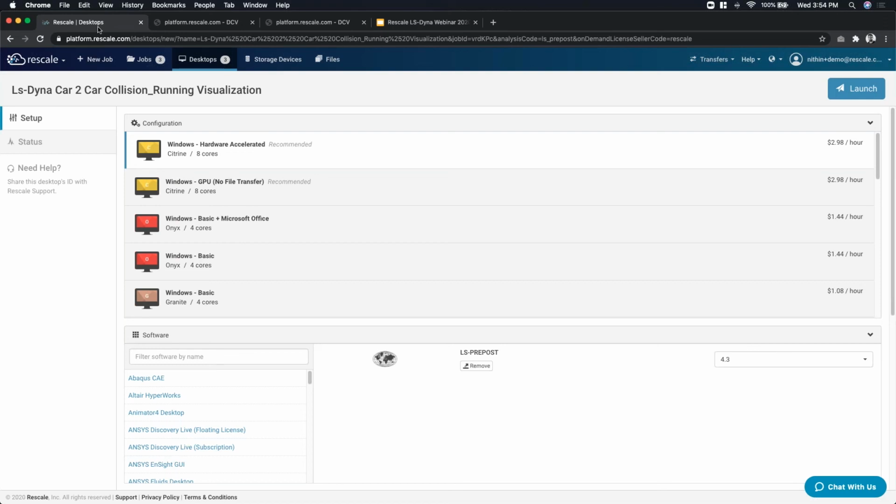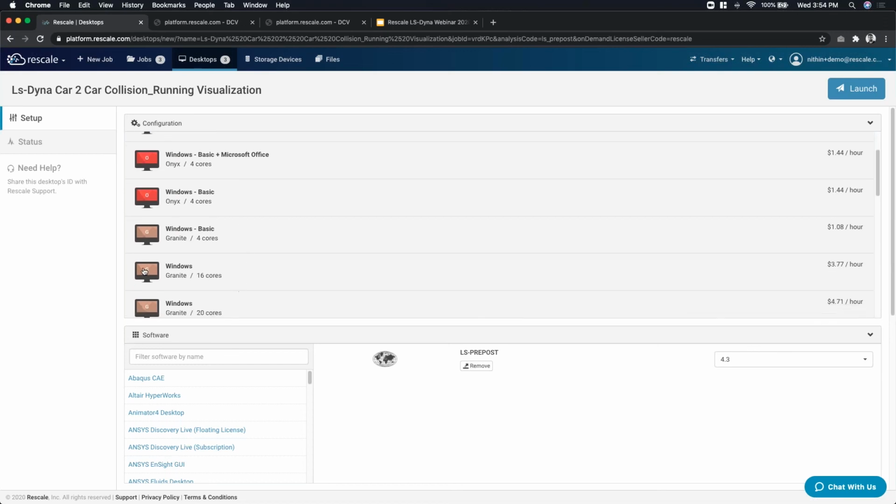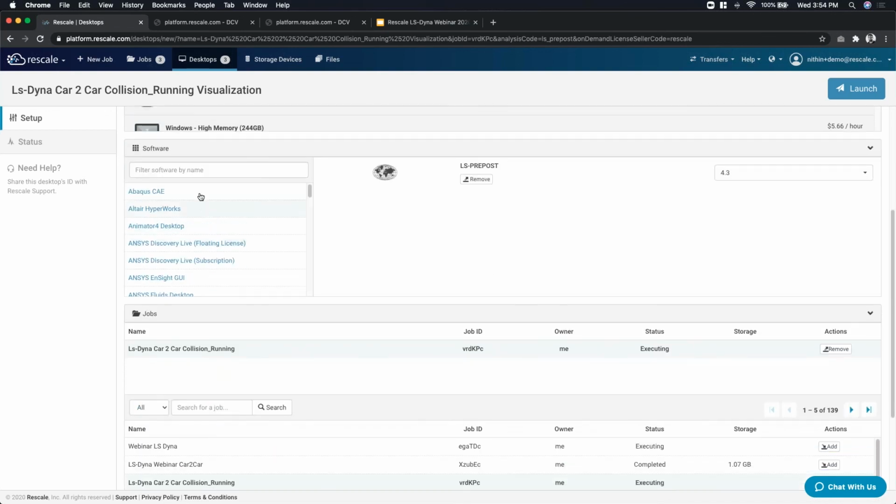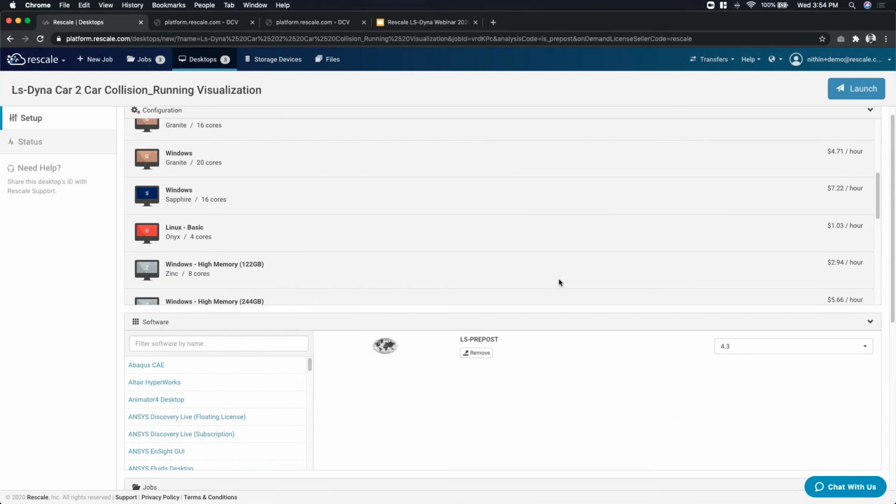Yeah, those are both really good questions. So the first question on the visualization part, yes, you do have the option to add your own choice of post processors. For example, we have HyperWorks, which is used by a lot of users. So we have definitely onboarded a lot of post processors. But if there's a specific post processor that you're interested in using, we can onboard that as well and make that available during the desktop sessions as well.